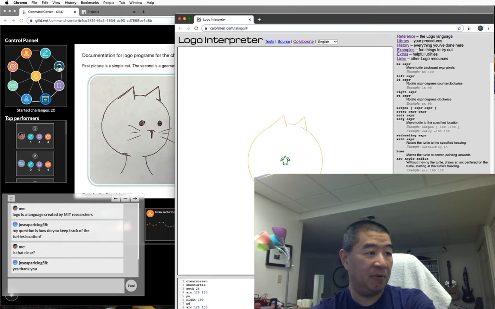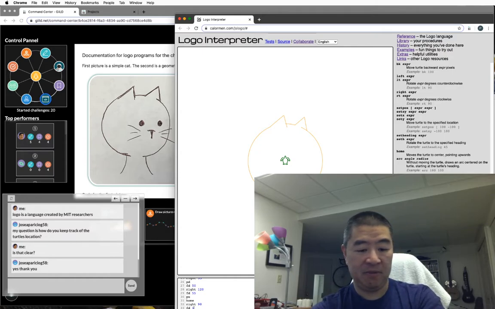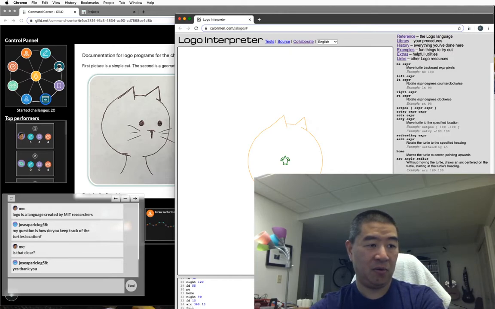All right. So now I want to draw one of the eyes, or actually both of these. And it looks like my drawing, it's close to the center, but over to the right a little bit. So that means I need to turn right 90 degrees and go forward like maybe 15. And then I want to do an arc that's a full circle, and maybe just 10, and then fill.